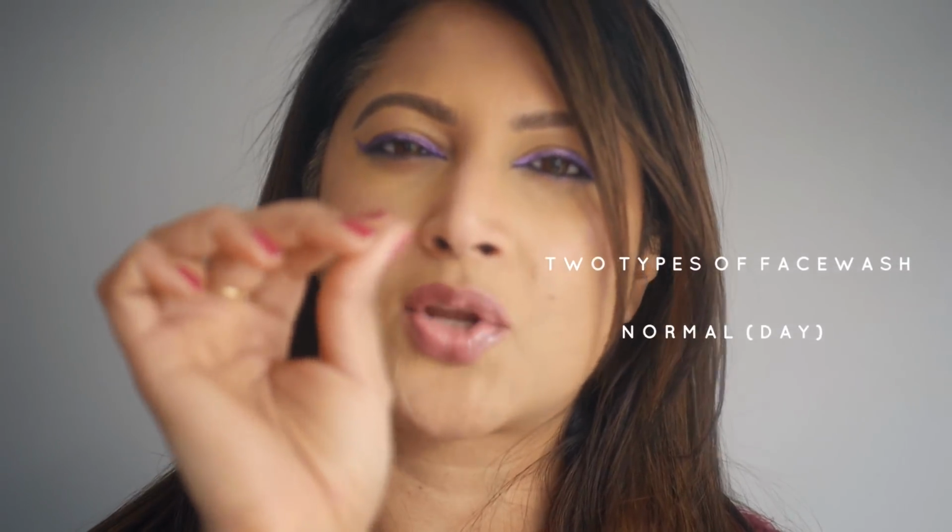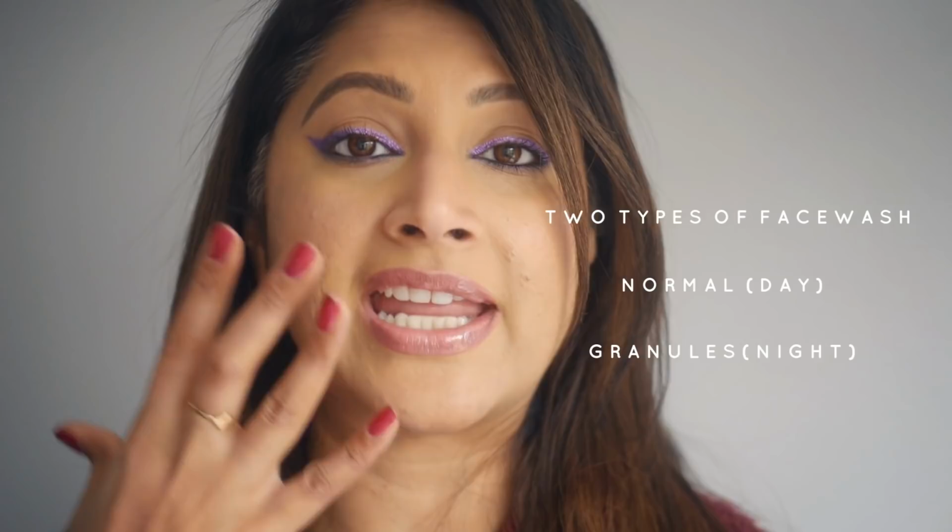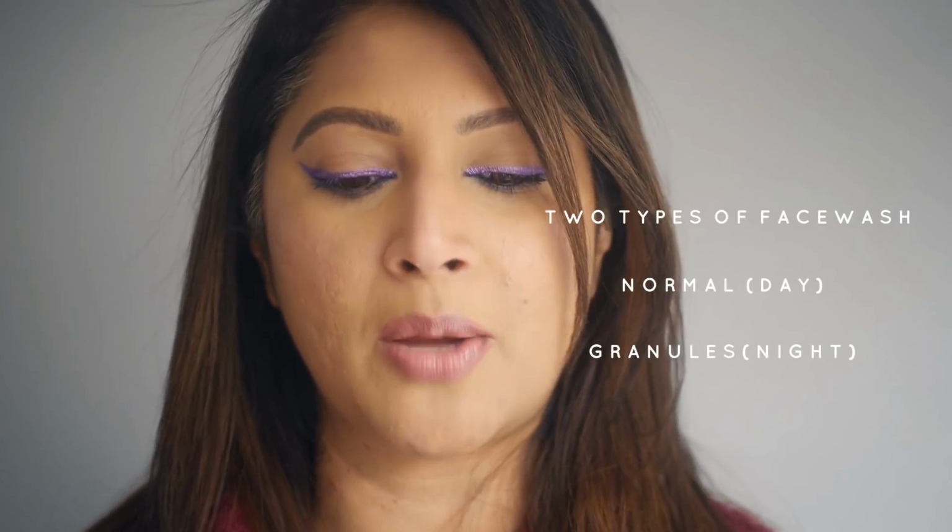In the morning, what you need is just a mild cleanser, and it can come in many forms. An exfoliant like a face wash that has tiny granules in it, a Yumi turmeric that has those tiny gritty granules. You can apply that in the night. I usually go for it in the night because it can really scrub away whatever makeup I have around my nose area and dead skin basically, so I can layer my facial oil better on top of that.